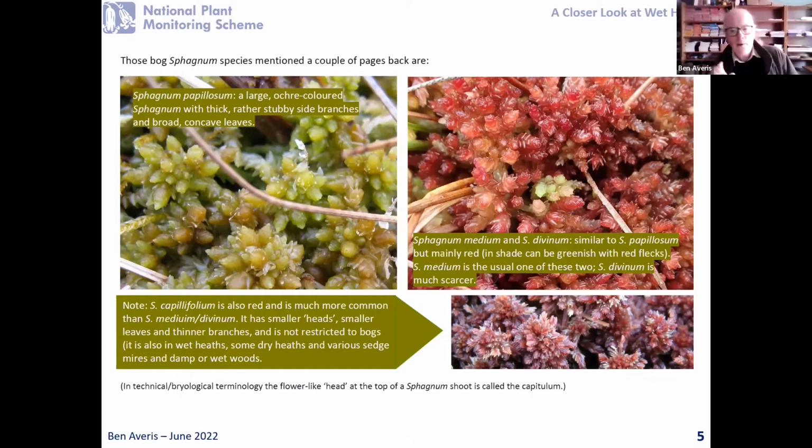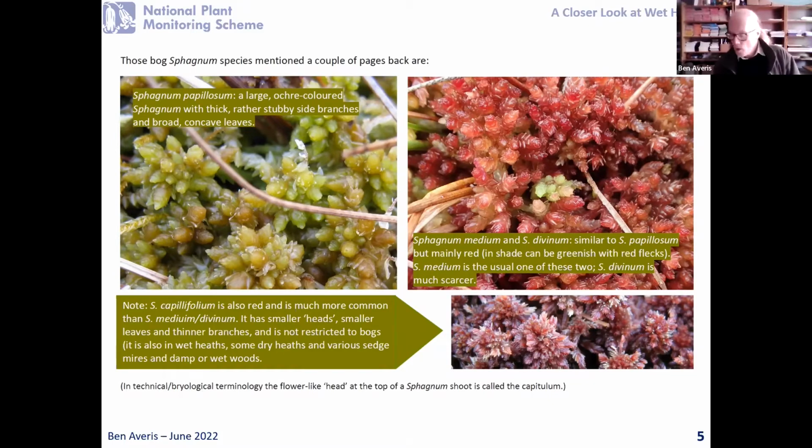The one on the right is red, so it's not just any red sphagnum means it's bog, because the lower right picture is a much more common species of red sphagnum called Sphagnum capillifolium, and that one you can find in bogs and in wet heaths and a whole load of other damp to wet acid places, and it's really, really common. And it's different from the big red one in that the branch leaves are much smaller and narrower, which makes the branches look much thinner. It's a much more fine little thing. So there's things to look for to differentiate between bogs and wet heath: hare's tail cotton grass, and those two big sphagnum species.